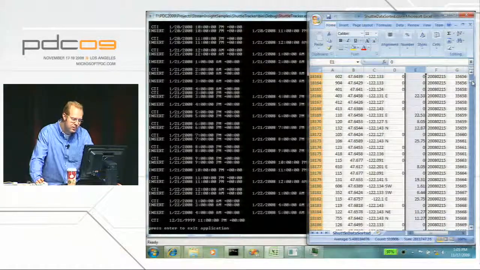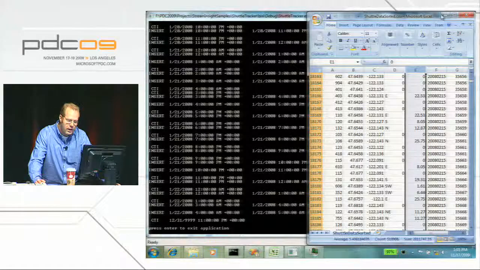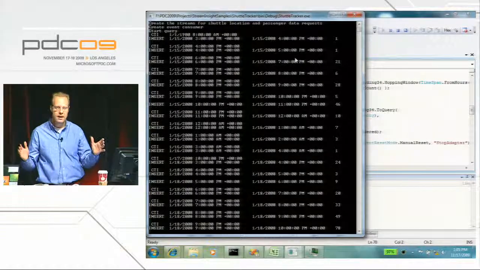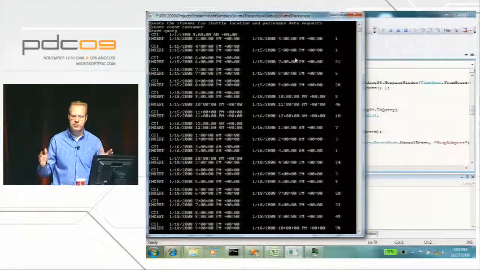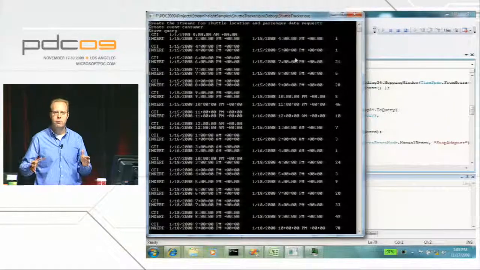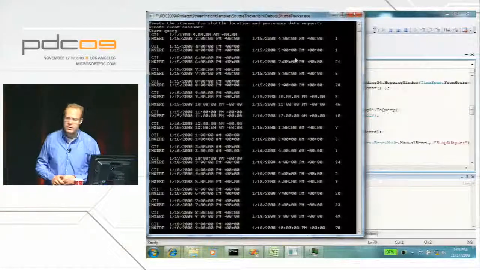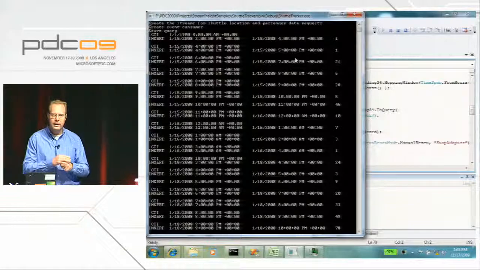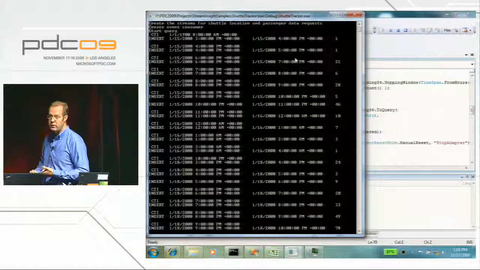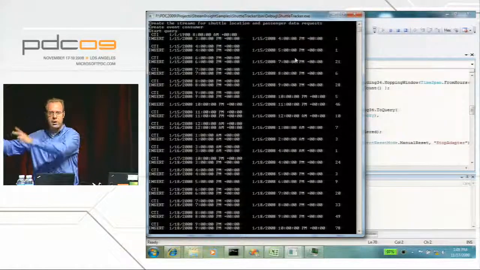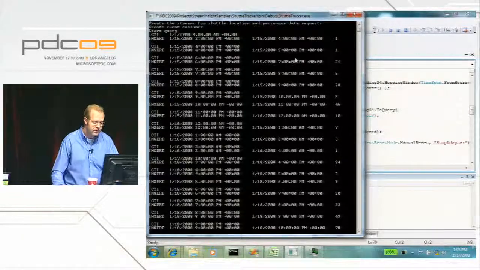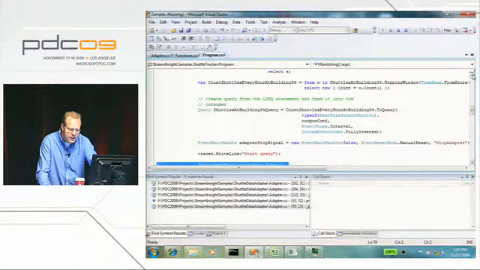How am I using this input data? The way that I'm using it right now is that I'm feeding it into a query that, for each 1 hour window during a day, computes which of those shuttles that we were just looking at in the Excel spreadsheet were in the parking area for building 34 or 35 on Microsoft campus. There are a couple of interesting things that we are doing there. We are acquiring time information, we are acquiring location information, we are expressing a window over time because we are doing an aggregation over hourly windows that are hopping, and we are also checking for location with building 35 versus building 34. So how hard is it to do that?